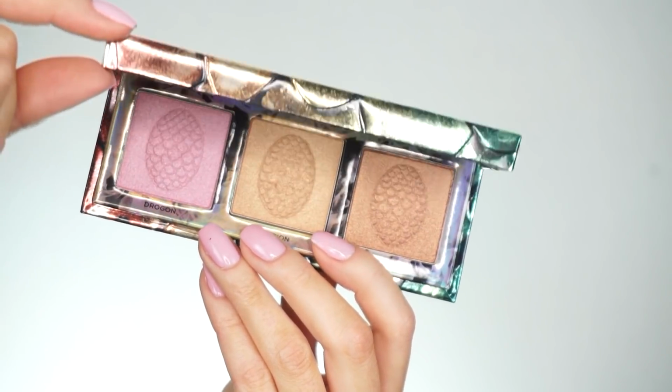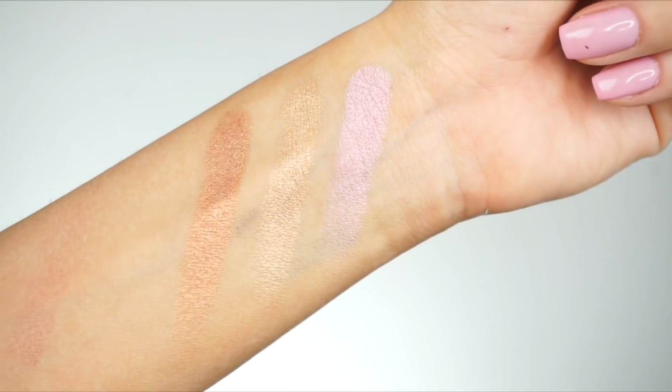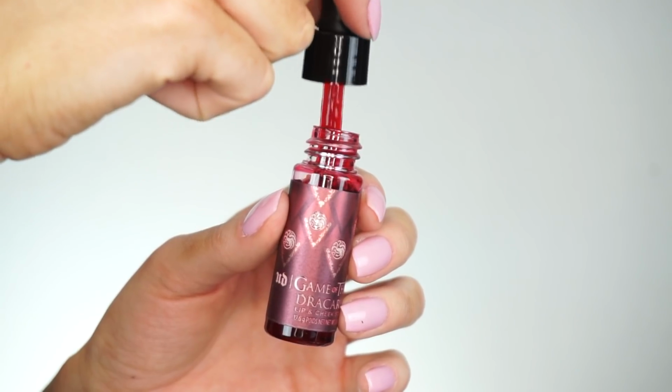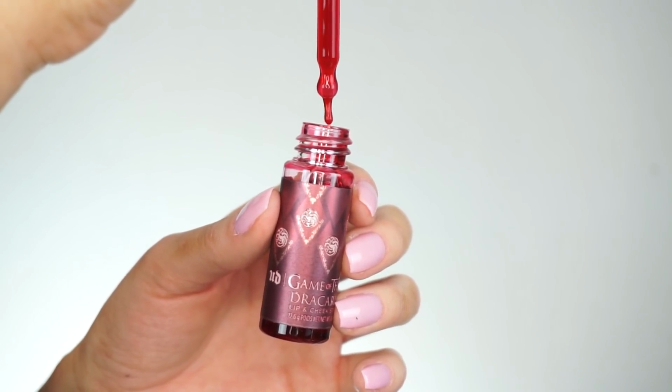And then there's the Mother of Dragons highlight palette, and the packaging is so cool. It looks like the dragon's egg. And then on the inside, we have 3 highlight shades and then the dragon egg embedded into each highlighter. And then the lip and cheek stain, and this honestly just looks like blood, and it is so cool, and I love that they included that in there.